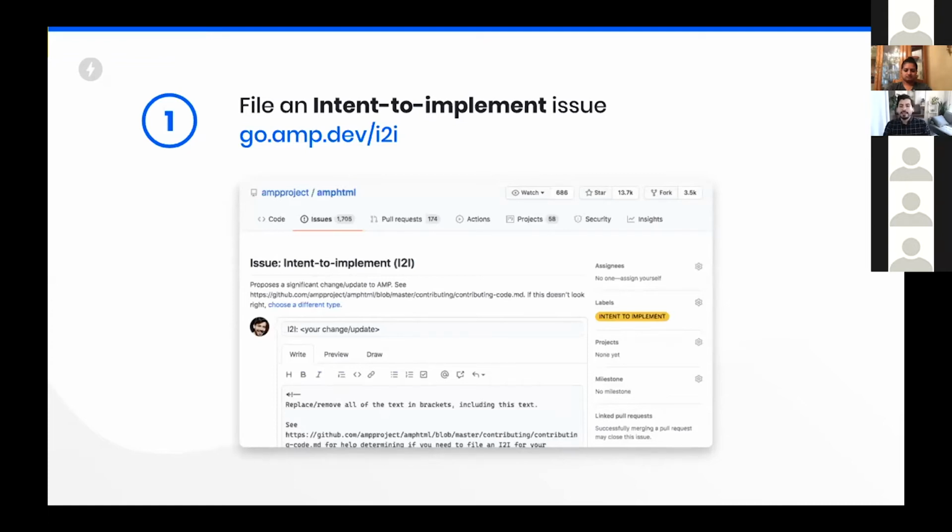You first have to write an intent to implement so that you don't have to do extra work. It would be disappointing if you were to write all this code for your component only for it to be rejected when you send a pull request because it wasn't approved previously with an intent to implement. So this allows us to go through the design, decide if it's a component that is generic and reusable, and whether it's useful for their pages, or maybe also change some particular details of the component to make it more useful.